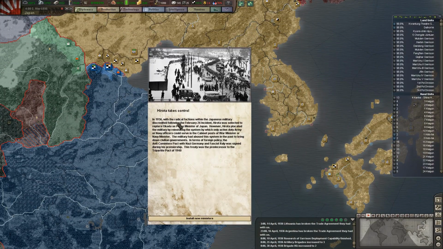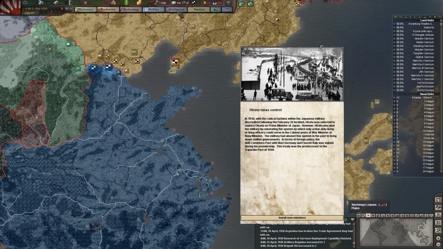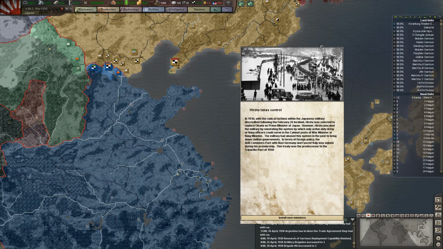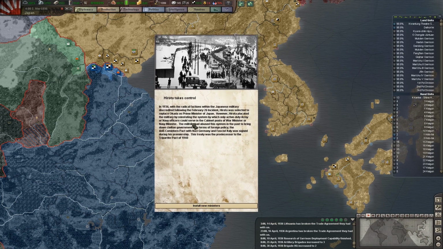Okay, 1936, with the radical factions within the Japanese military discredited following the February 26 incident, Hirota was selected to replace Okada as Prime Minister of Japan. Let's pull up the politics. So we, Fumimaro, or Kanoe Fumimaro, I thought was the current. Yeah, but this is going to replace Okada as Prime Minister.